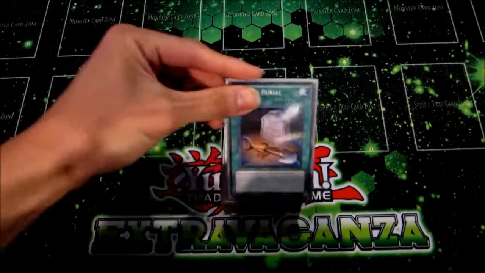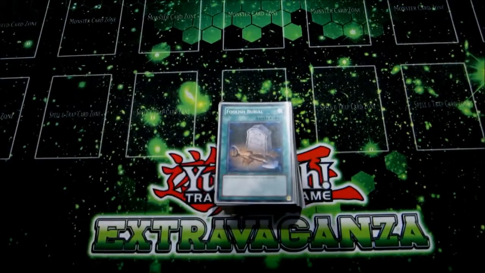Next, we run 1 Foolish Burial. This usually is used to discard an A/D Changer, but also you can combo it with Shallow Grave to bring back a Morphing Jar, so you Foolish Burial Morphing Jar, then play Shallow Grave. Assuming that they have a monster they can bring back, you just play Shallow Grave, and then you get your Morphing Jar back, and that's like a pretty quick search.